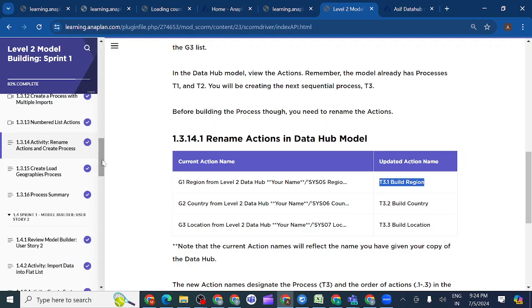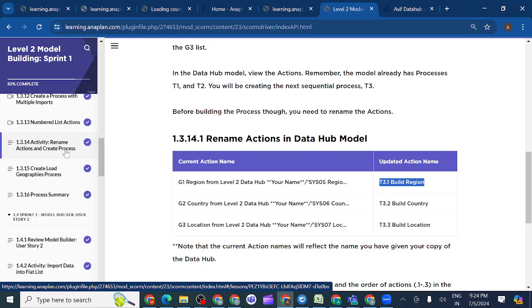No. This is specifically naming for imports only, because before we import, we created the list item, the G1 region list item, the general list. For that we need not rename it. Sorry, not able to hear, come again. If before importing we created the G1 region list item, that will not come under action, so it is not for renaming purposes. If you import, then only it will get.